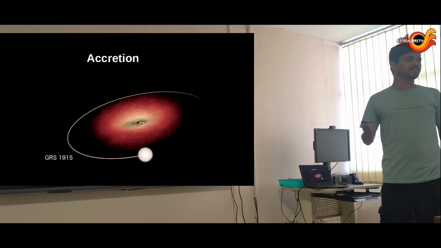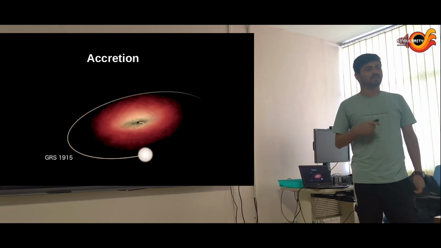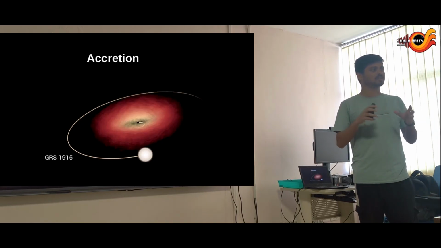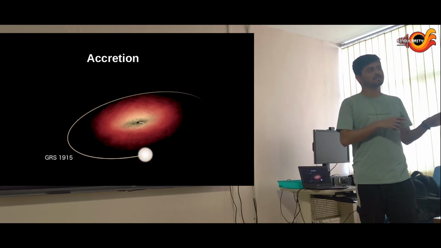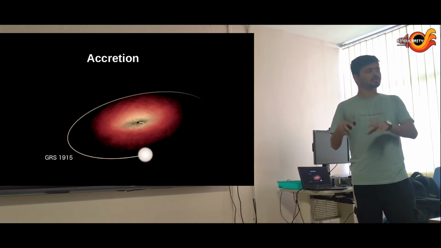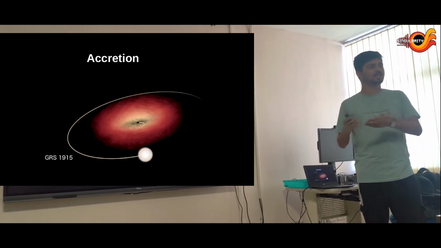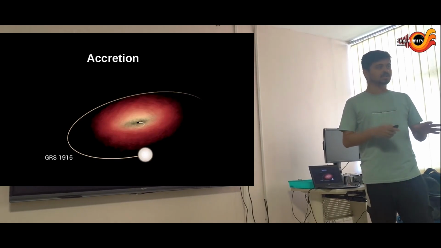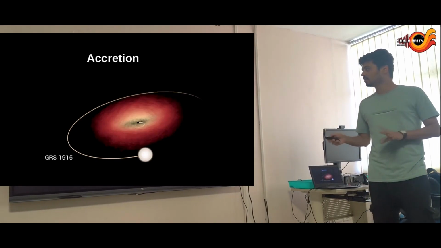I'm studying accretion dynamics around the neutron star, and trying to change a code which is written for black holes and convert it for a neutron star to simulate a magnetosphere around the neutron star. I'll tell you what a magnetosphere is later in the talk, but that's about my work. So today I'll talk about accretion.